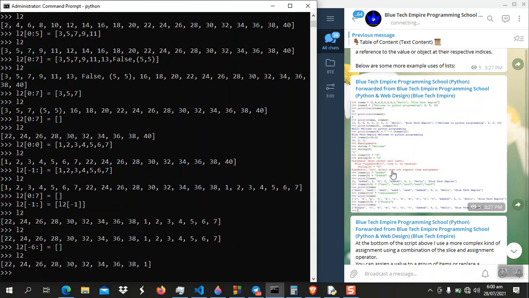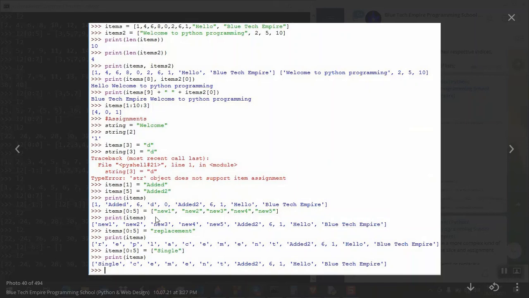So there it is. You can do that. Now you can understand this when we said item[0:5] equals new text 1. So we replace the first five items, that's 0 to 4, with new item 1. So you see new item 1, new item 2, up to new item 5, before the remaining part of it. Now, item[0:5], we just replaced it with a single item. It means we canceled most of the stuff.